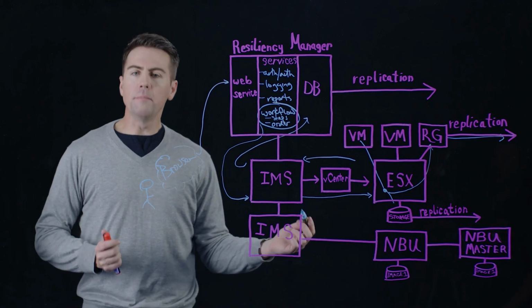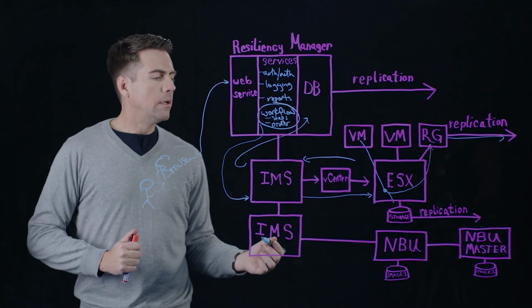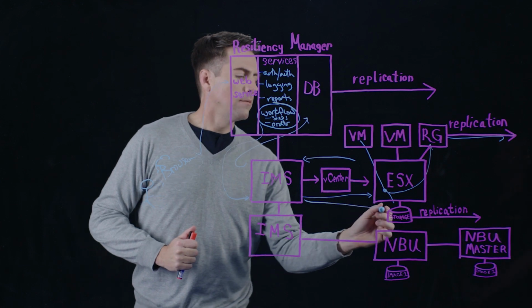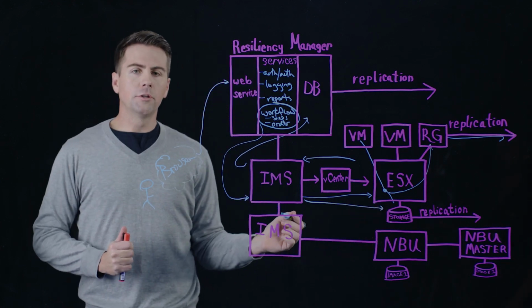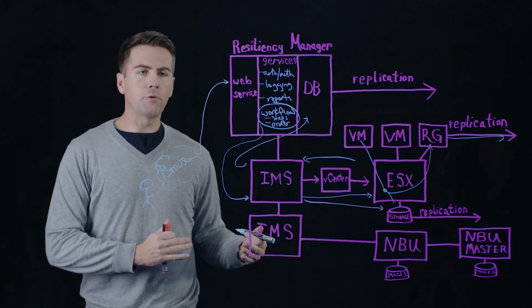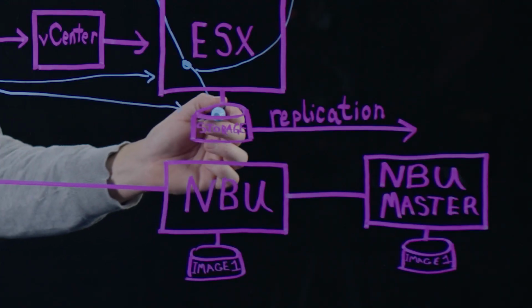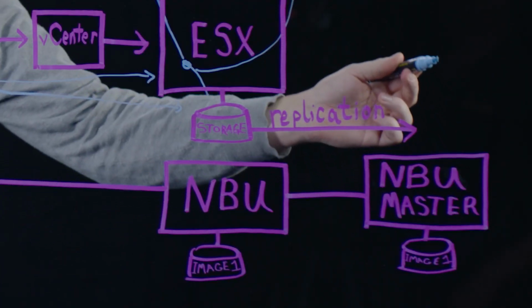The other option we offer within a VMware environment is integration with native storage technologies. This would include all the major storage vendors out there. So we can actually communicate with that storage, and we can initiate a native storage replication process to move data from one side to the other.